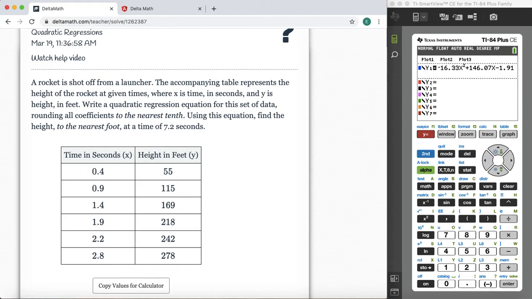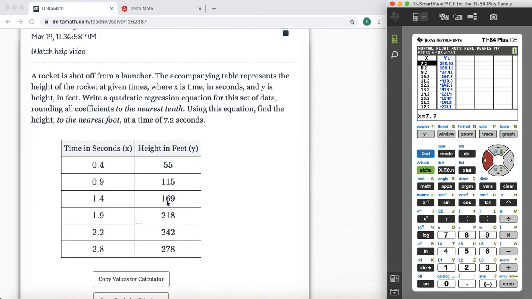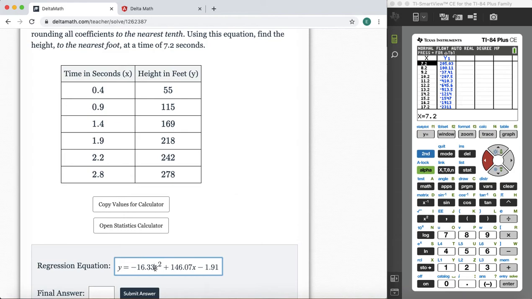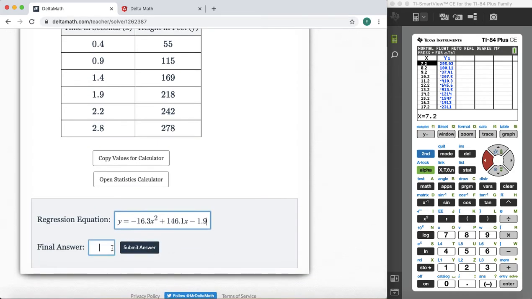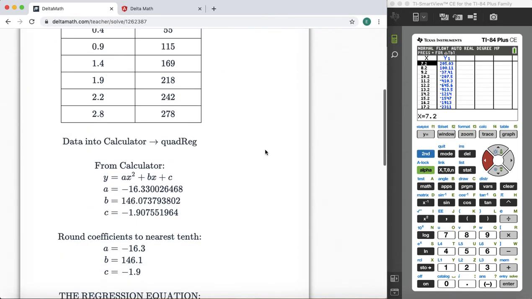So that means in my equation over here, the nearest tenth is just one spot, so I'll delete that number. Here, well, 146.07, you round that to 146.1. I'm going to delete the 7. And then 1.91, we can just delete that 1. Now, if I were to go to my table again, it's still going to be 205 as my answer. But now when I'm typing into my equation, to the nearest tenth here, 0.1, negative 1.9. So nearest tenth is one decimal spot. And then my final answer was 203. Let's see if we did this right. And we didn't.